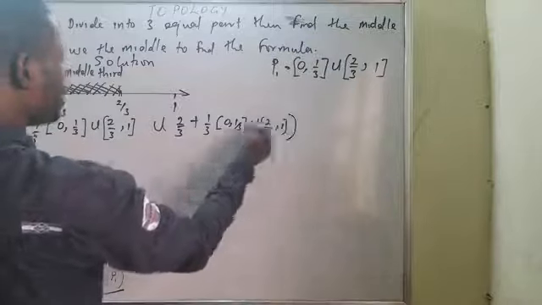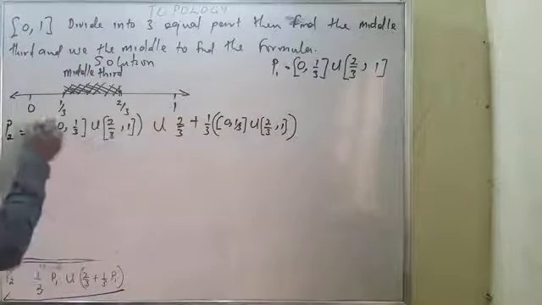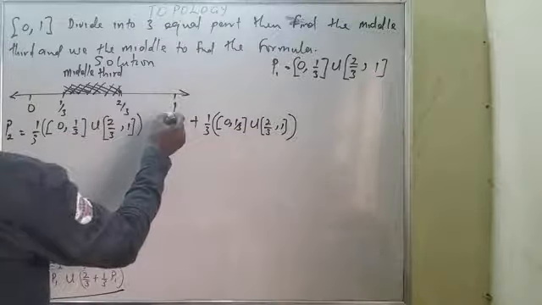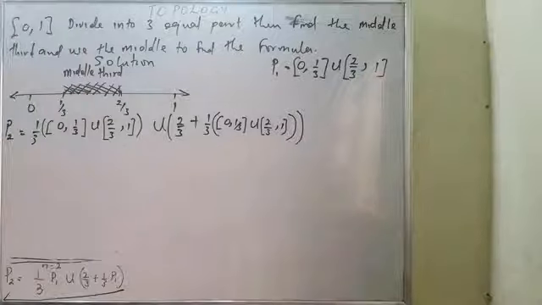Now, if I were you, it's good to put brackets like this to avoid silly mistakes. This is being covered up like that. By so doing this, you cannot make a mistake at all. You have to generate the bracket that covers it up. Now, since I have it this way, I can move on by having my P2.